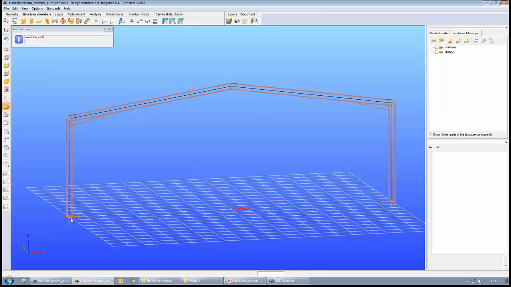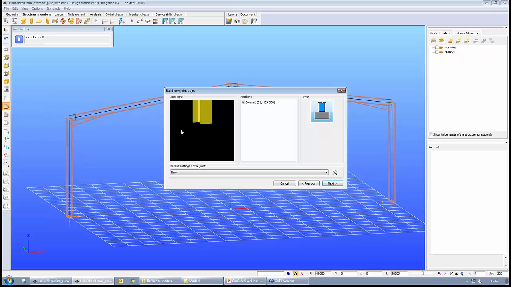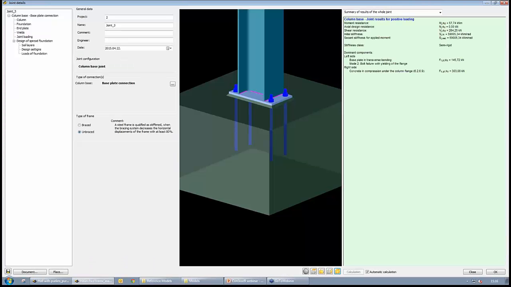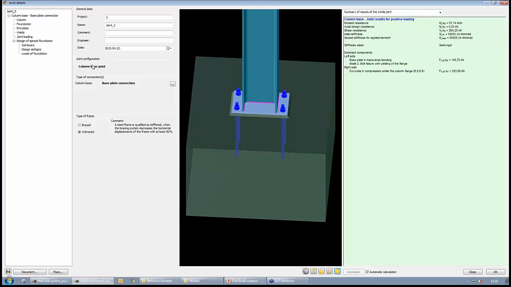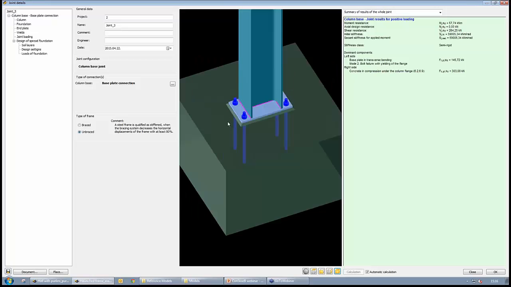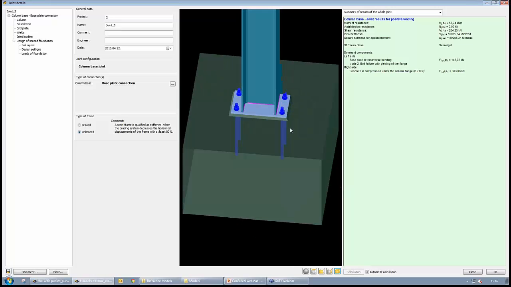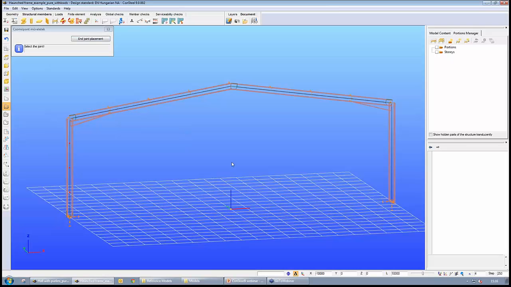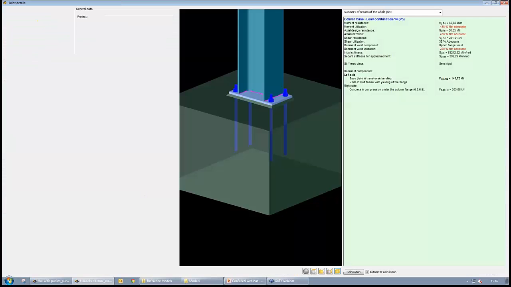to do the base plate as well, identified as a base plate, and I choose this flexible base plate in order to show you how the stiffness can be also considered in the global analysis results. So we create this model. So this is the default arrangement. Now we have also spread foundation design as well, which will be also a separate webinar. I just would like to quickly show you how we can place it back and see the performance of this basic joint.